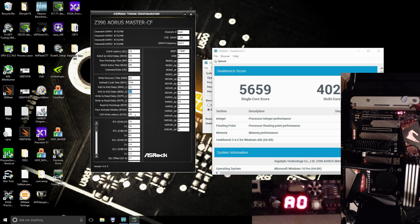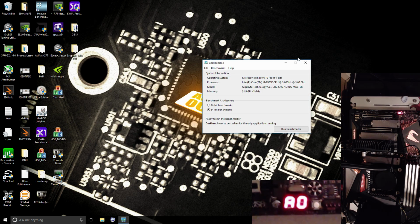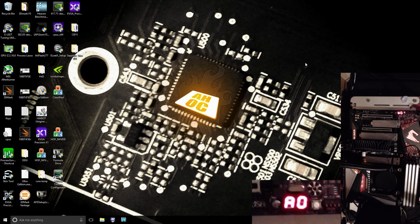And for TCWL, a good rule of thumb when you're first setting up your settings is to have it equal to cast latency or one lower than cast latency. But once you're tuning it, you can just push it as low as it goes. So anyway, let's try squeeze out some more performance out of this. We got 8,375. Bam.